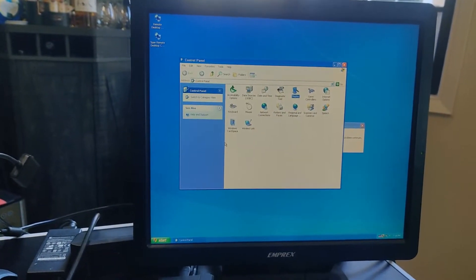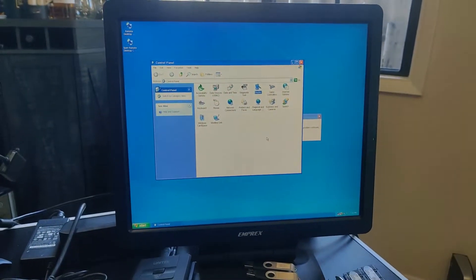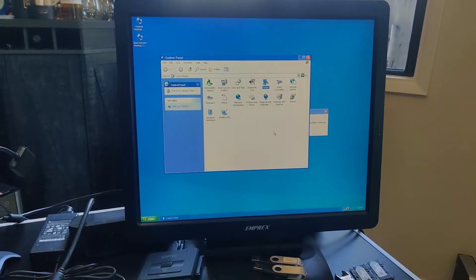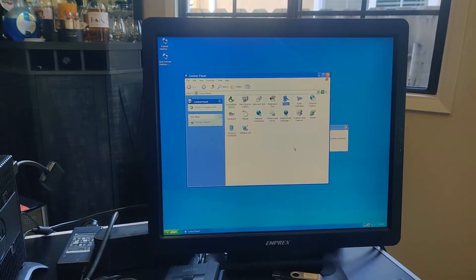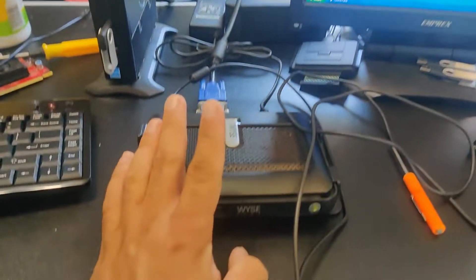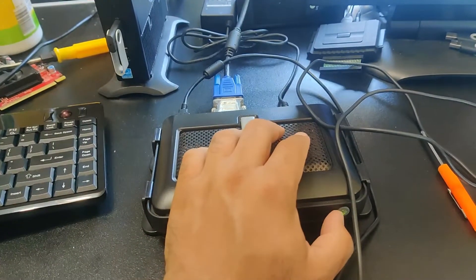Let's go ahead and tear it apart so we can see the specs directly. I'll probably save this image it has right now, because it's fully set up to a certain extent — the video card drivers are there, and sometimes getting those drivers can be a pain. Let me open it up so I can show you the inside.